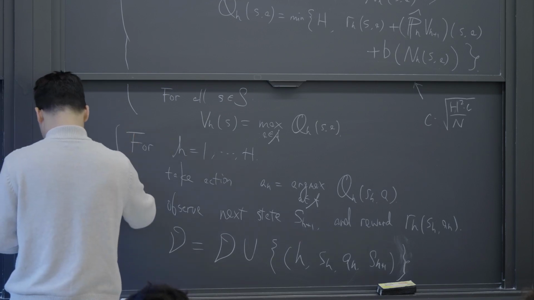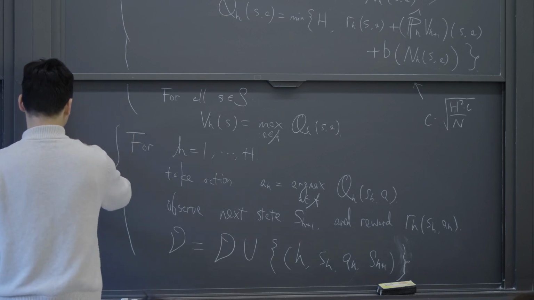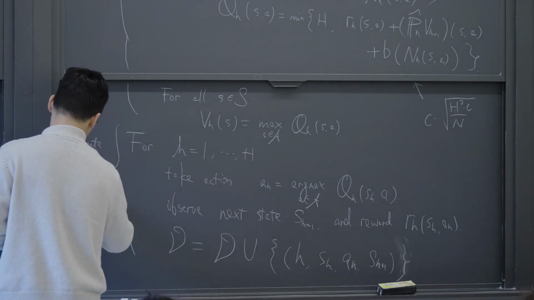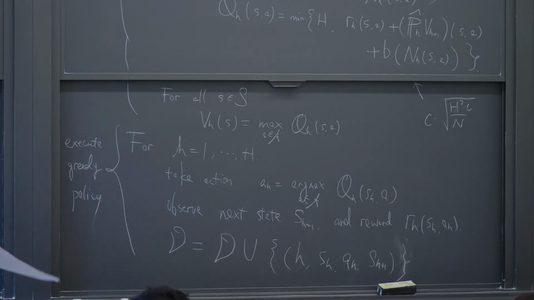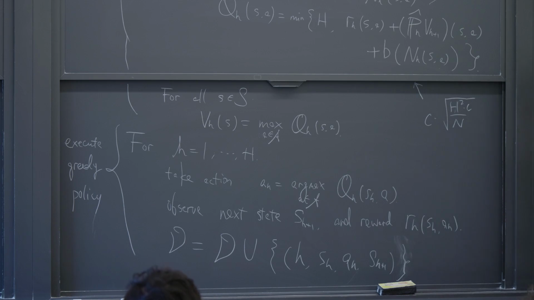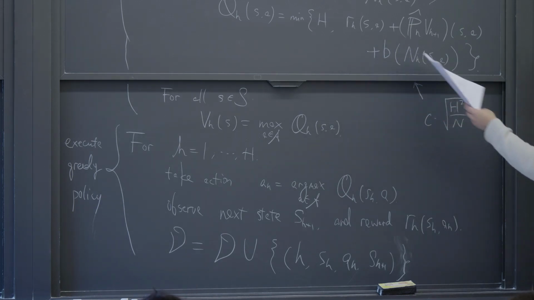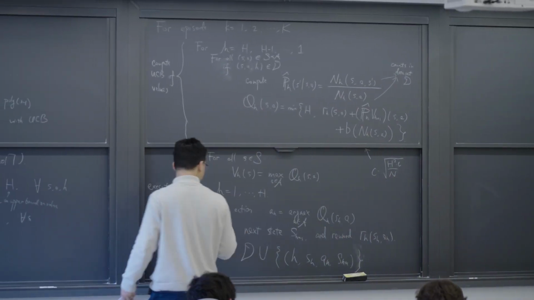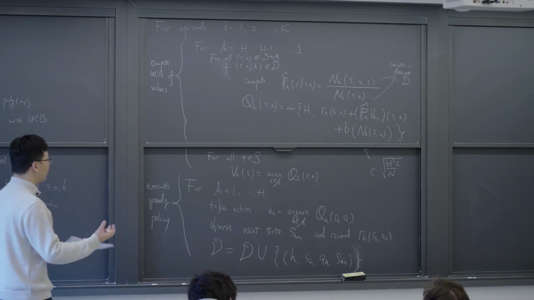So the second part is essentially execute greedy policy. You can think this is just like the reinforcement MDP version of a UCB algorithm. Instead of adding bonus to the value of each arm, you're adding bonus in the Bellman update, so that to compute the upper bound of Q value, and then you just take a greedy policy with regard to this upper bound of Q value.